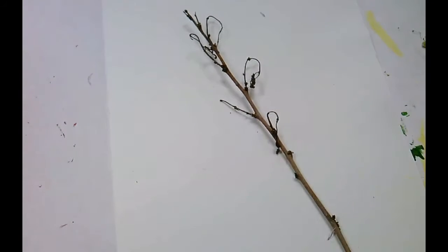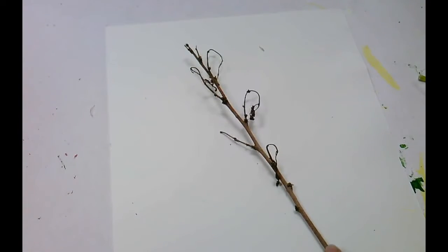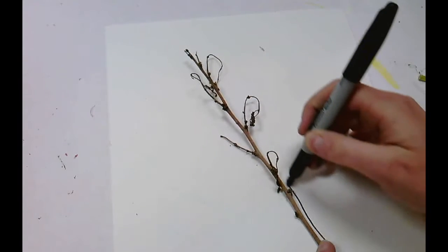So what you want to do for this project is, with the items that you found outside, you're just going to lay those on your paper one at a time, and then once you have one on your paper, you're going to trace it.